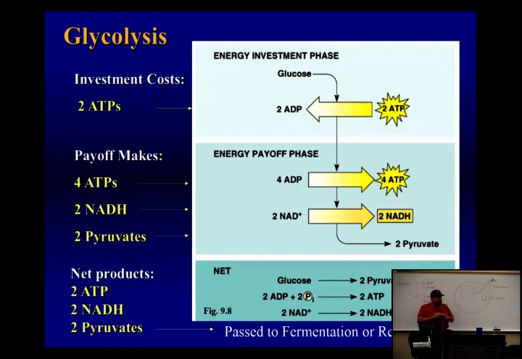So pyruvates still have energy in them. They're molecules that come out of the cycle. So in fermentation, they get converted into alcohol, ethanol, if you're talking about yeast. For you guys, it would be lactic acid, which is toxic to your muscles, so that's what causes you to cramp. But if you're breathing, it goes through into the mitochondria. You can take more electrons off of it and make more energy.